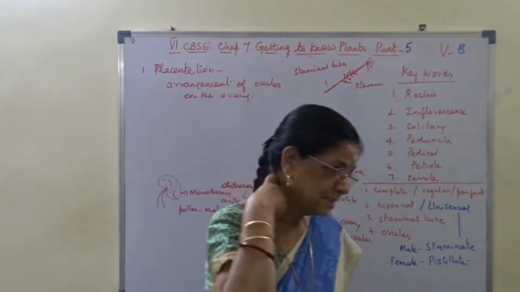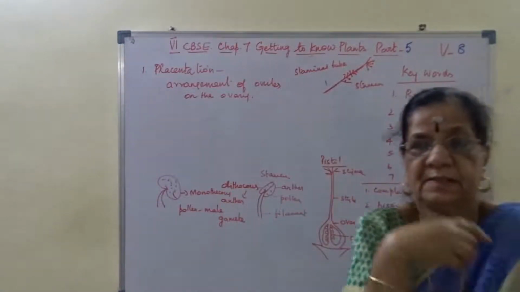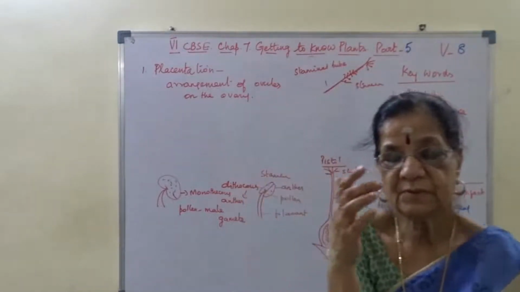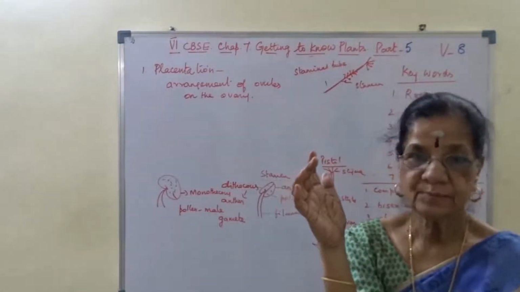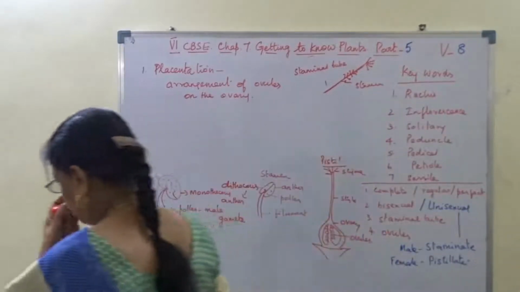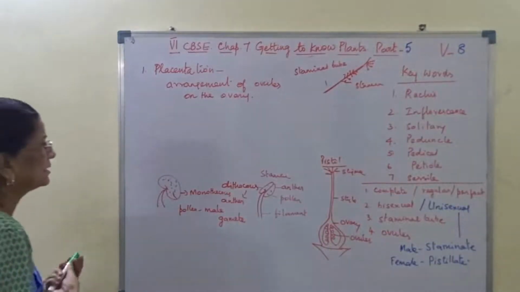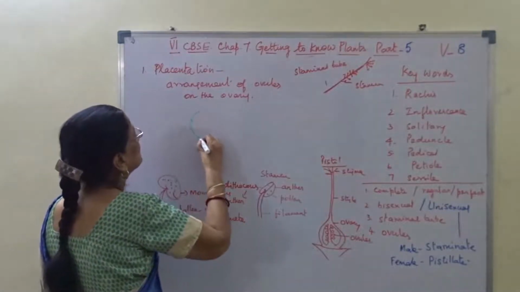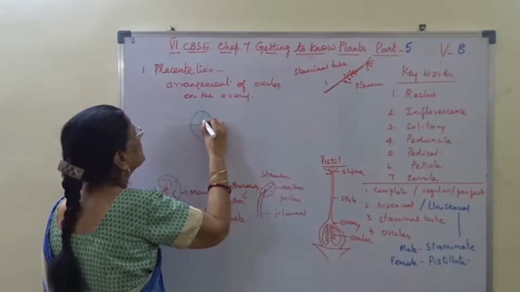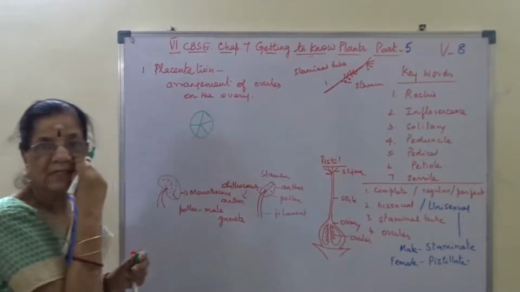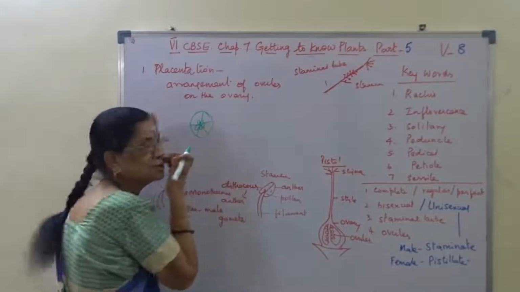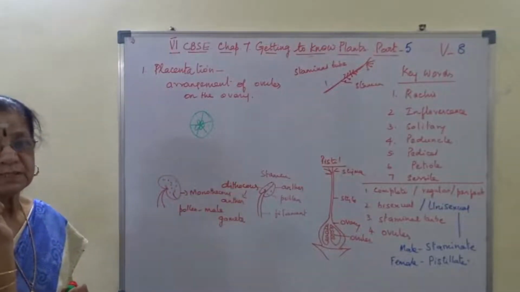That is called placentation. Typically, what you can understand is, at home we cut lady's finger. When your mother cuts lady's finger at home, you will see the structure will be like this, and in the center there are 5 chambers, and in them the ovules are present like this. I hope you could recollect this.